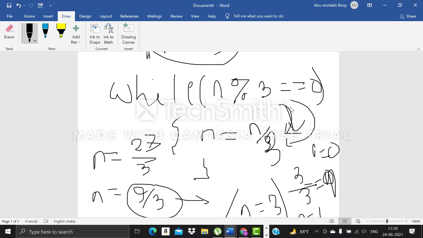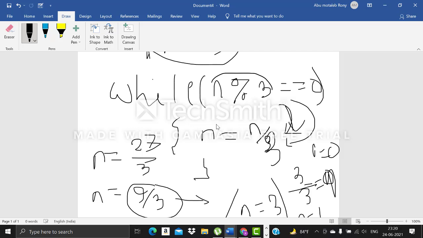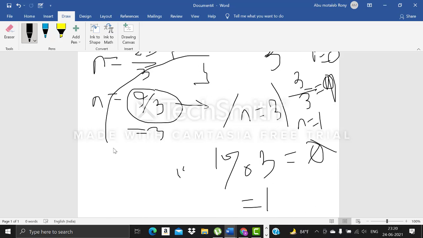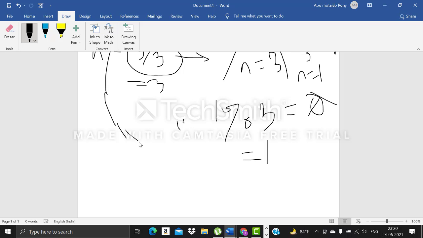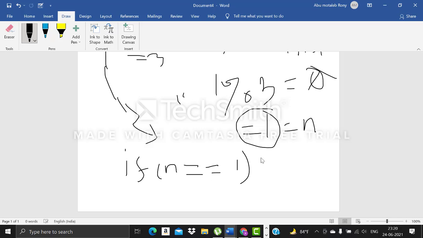If you divide 1 by 3, the remainder will be 1. So the condition is false, and our control will exit the while loop. At that position our n value is 1. So it is simple. If we get n equal to 1, we will return true, yes, it can be written as a power of 3, otherwise we will return false.